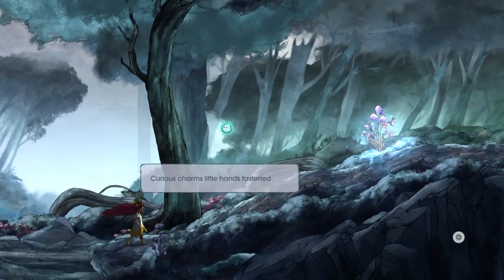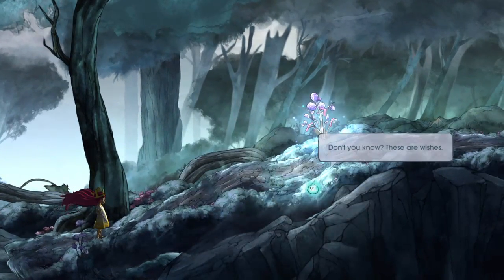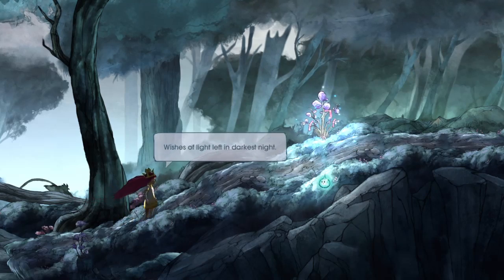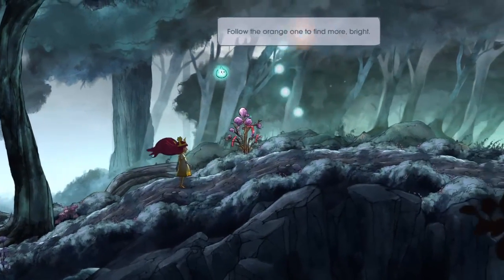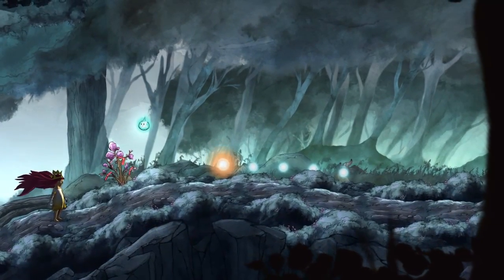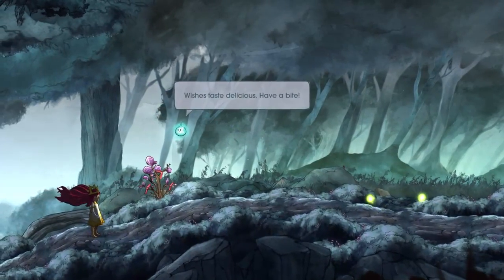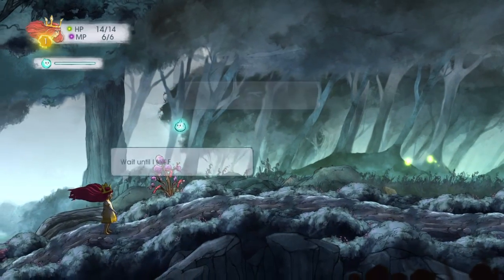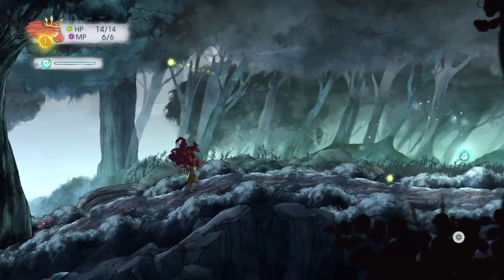What is tied to these branches? Curious charms, a little hands fastened tight. Don't you know? These are wishes. Wishes of light left in the darkness night. Follow the orange one to find more bright. Oh, okay, so you collect them. Wishes taste delicious. Have a bite. Wait until I tell Father about this night. Well, you can't because you're dead.